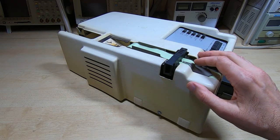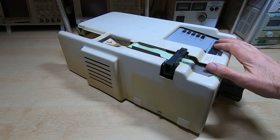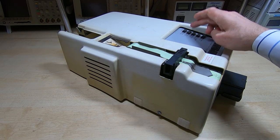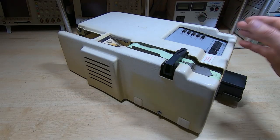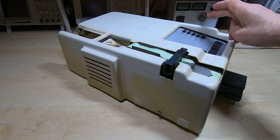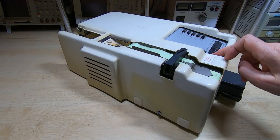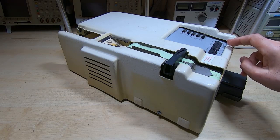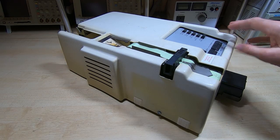Just to quickly go over the controls: we have two baud rates - maximum I believe is 300 - full and half wave, duplex mode, line and local mode. So it can be used in local mode just to do things like copying tapes, and we can have remote control. We also have print on and off, backspace, punch feeder, punch on, reader run, edit, and skip. It might seem odd having buttons labeled edit and skip on a paper tape punch system, but notice they're on the reader side.